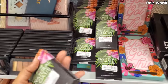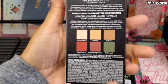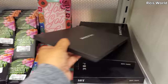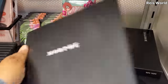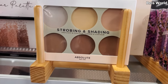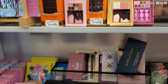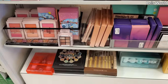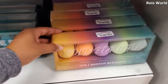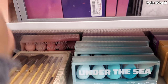It looks like they did stock up their makeup - a lot of it is the same though. This one is by Bare Minerals, 15, little eyeshadow palette. Then we have Morphe, of course - a 35 count, these are 20, strobing and shading. I love Revolution, you know, all the little mini makeup ones. And sponges - these are seven dollars here. They also have your pinks in the back if you want the pink.